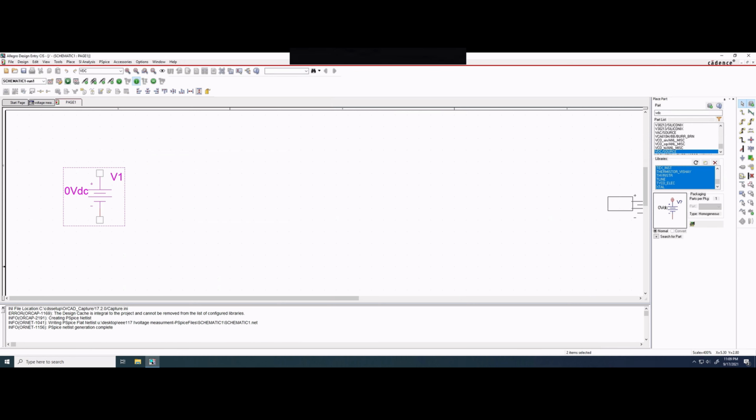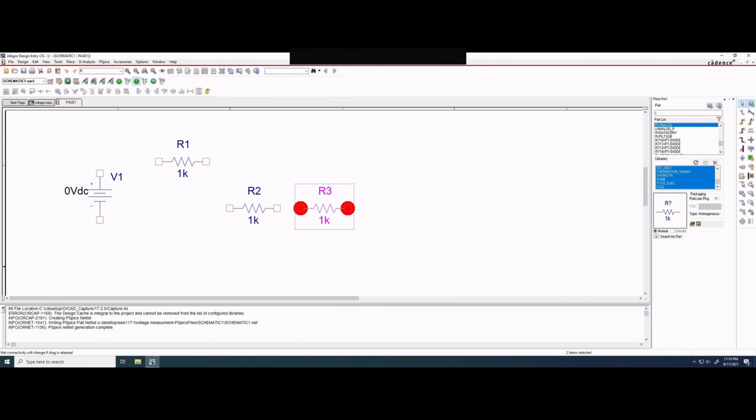I'm going to then type in the part resistor because we want resistors. We are going to have 3 resistors, so we're going to place the part again. We have this first resistor, and it's going to go up here. We have another resistor we want right here, and then lastly another one right here. We're going to click escape, and we're going to organize these a little bit better now.